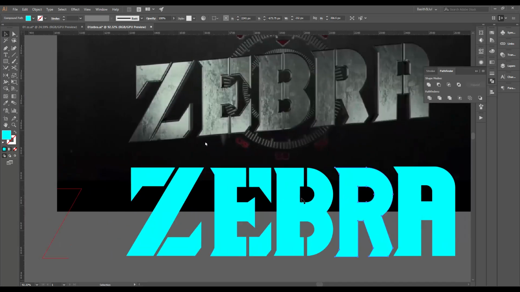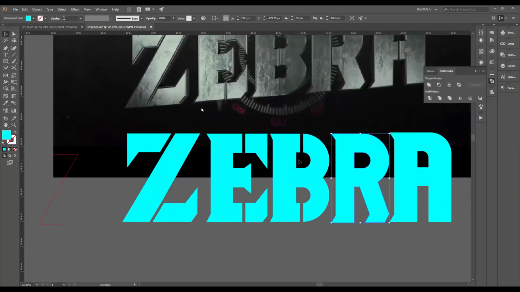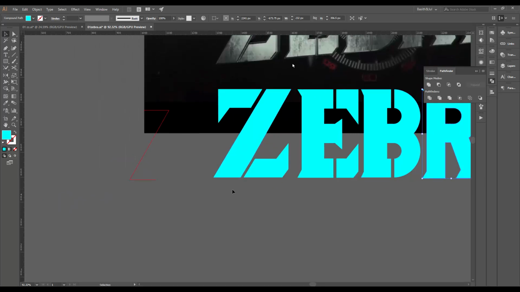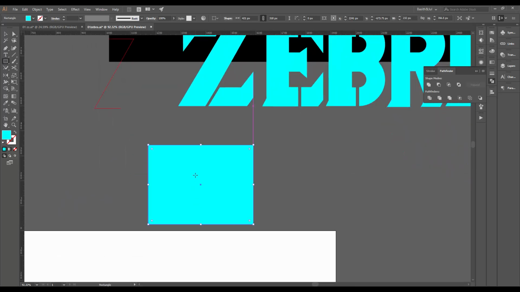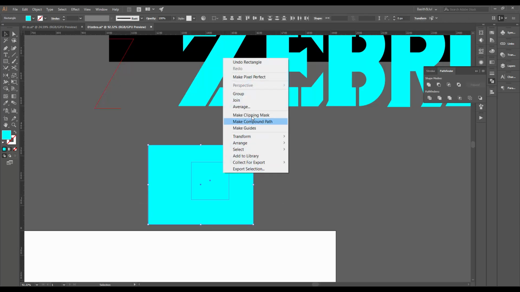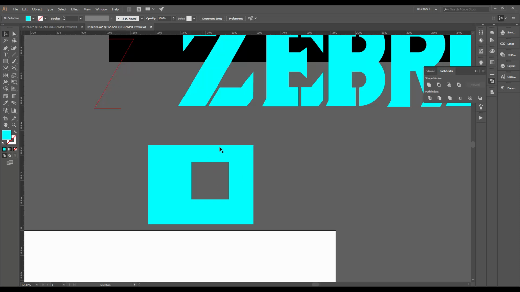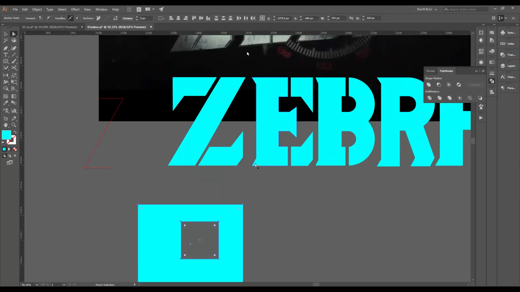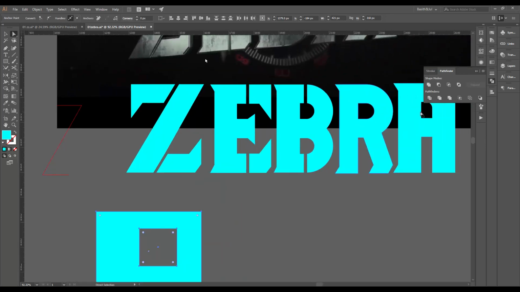Why are we doing it differently? Because it is a compound path. A compound path is nothing but connected paths. So you connect both of them with Make Compound Path. It's a compound path now, but you can't consider this as the same shape. If you do an operation like Divide on this one, it won't work. It will get confused because there are two shapes going on between them. So letters are mostly a combination of a lot of shapes.